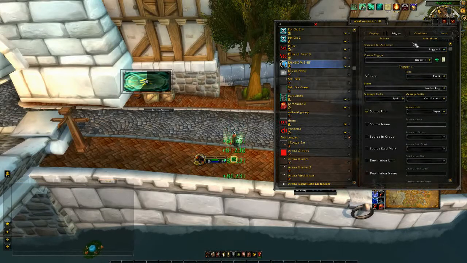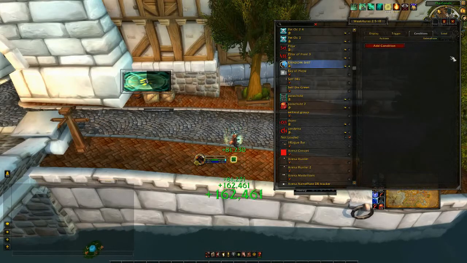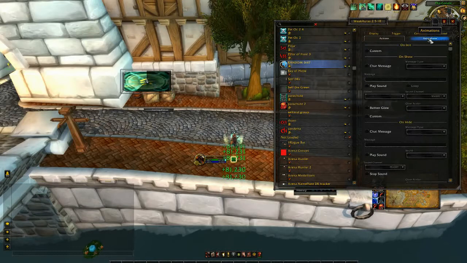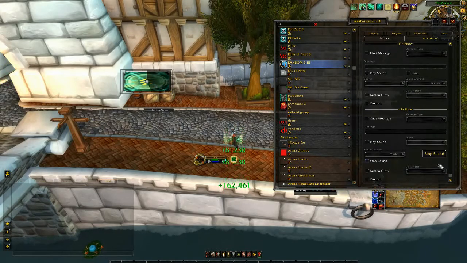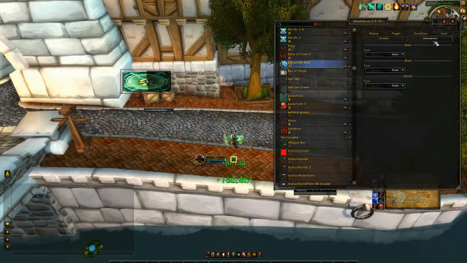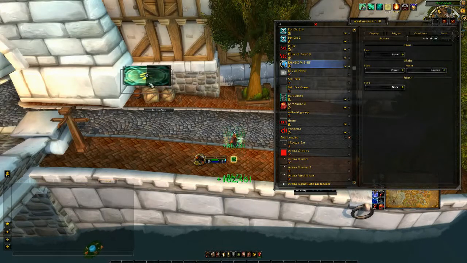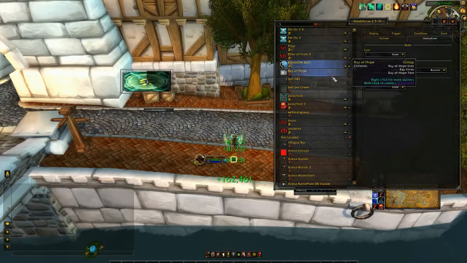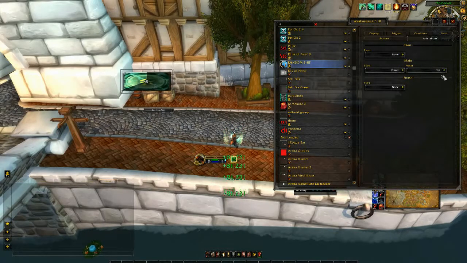All right, so the other options. Conditions, I haven't played around with this. This is kind of new. There's load options, there's sound options and stuff. So if you wanted to, you could have sound triggers. I didn't like that, so I ended up turning it off. You can have animations, which, if you have problems with attention, can help because of bouncy stuff and flips. It gets your attention. I'll turn that off.